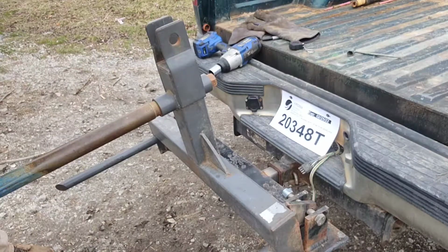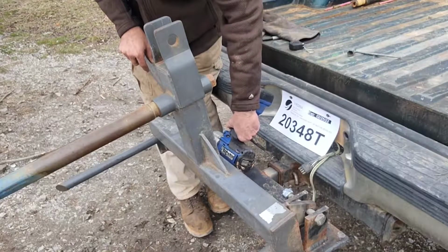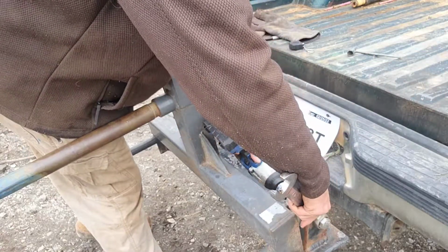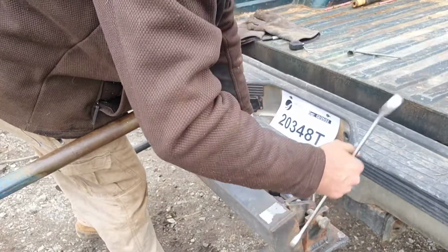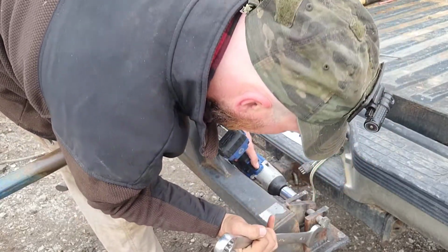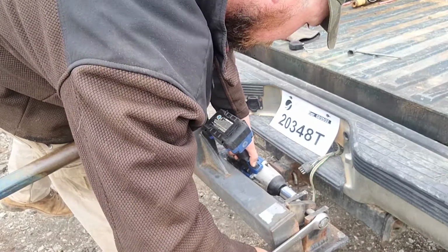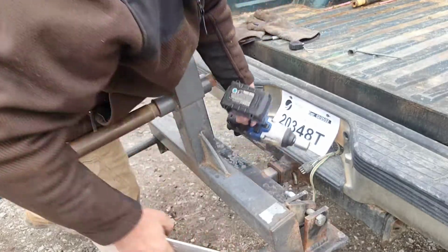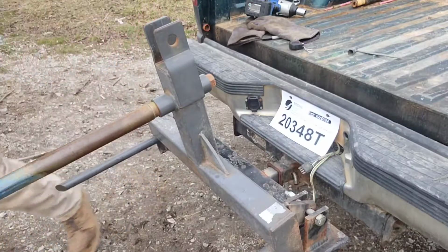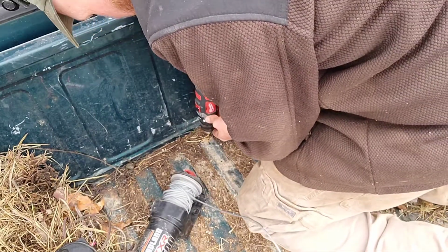Well, I got the wrench to fit the nut, but the bolt's a little bigger. There we go. Alright, so now pretty much all that's left is mounting that winch. Alright, now I'm sure y'all can't see them, but I put the winch over here and I marked the holes to drill the bolt holes.